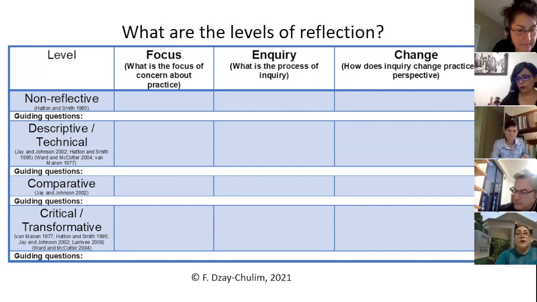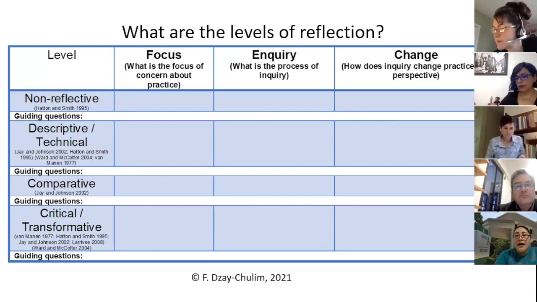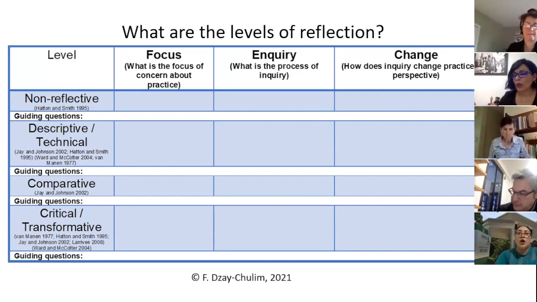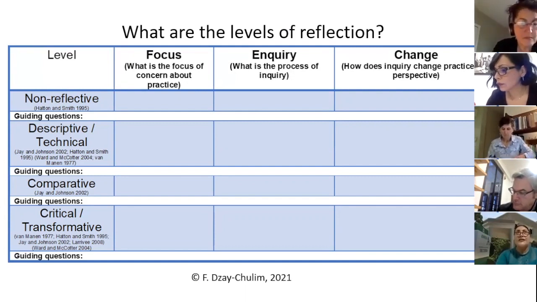The purpose of this proposal is to use the rubric as a formative tool in which we can observe the dimensions of focus, inquiry, and change, which can be used as formative guides to help other teachers or practitioners evaluate, understand, and improve their own reflection. In the first level, for example, the non-reflective level, the focus is on describing a class, for example, the students, the activities. There is no real inquiry or change.